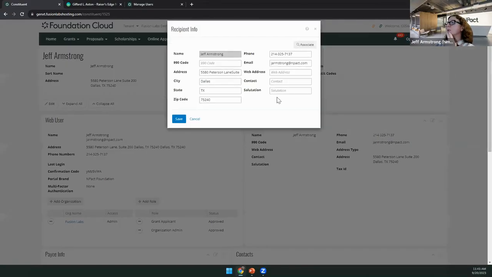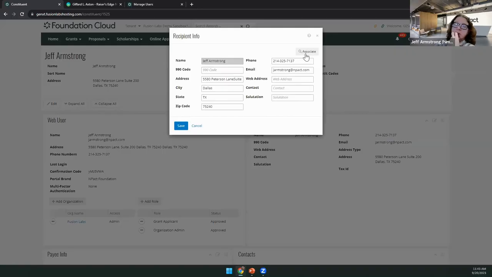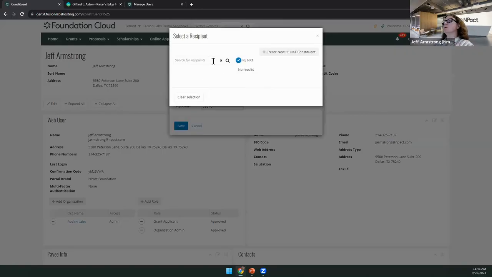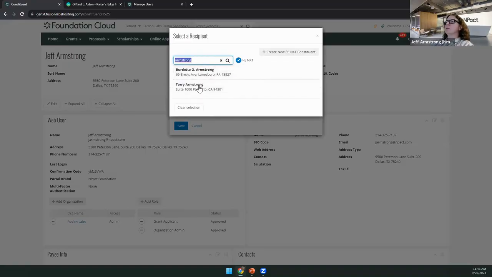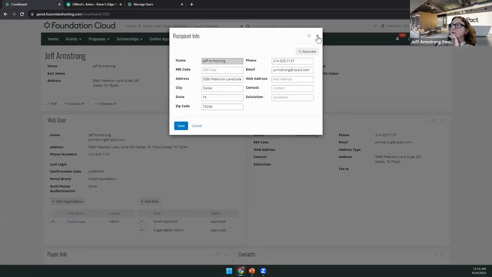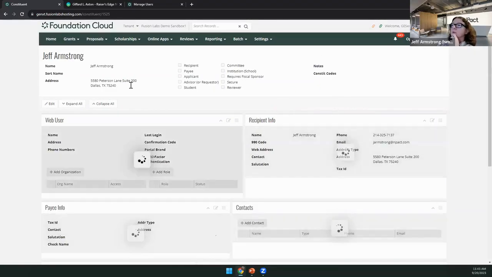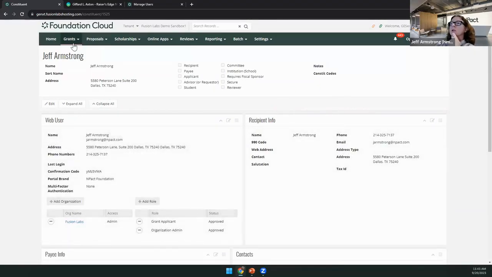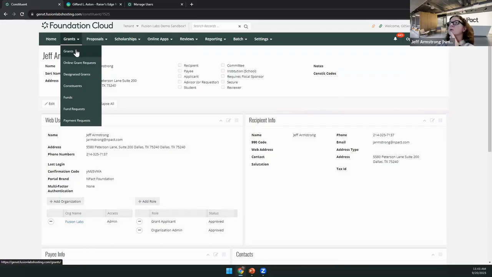So from here, if I want to link it to a record, I can associate that. So this will do a lookup in the CRM system. And that's right, we looked, there aren't any Jeff Armstrong records. But if I found a Jeff Armstrong record in the CRM system, I could say this one links to this particular account. So if you happen to merge and you pick the wrong one accidentally, then you'll have essentially an orphan record. So it'll look like there's a linked record, but if you come in here and click on your zoom, it won't go to the right place. So you can unassociate and reassociate that.